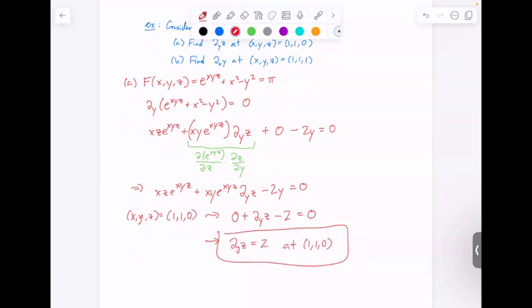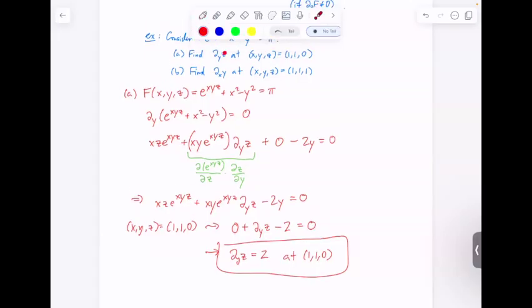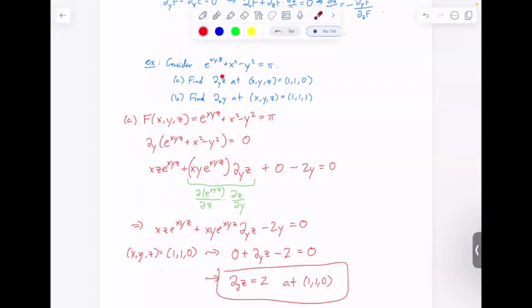So in this case, we're treating z as a function of y, and y is just an independent variable, and other variables are also independent variables, all right? So the trick here is whichever variable you're taking the derivative of, in this case, you're taking the derivative of z in y, this derivative that you're differentiating has to be treated as a function of the partial you're evaluating. In this case, z has to be treated as dependent on y. So that's why you get this extra term here.